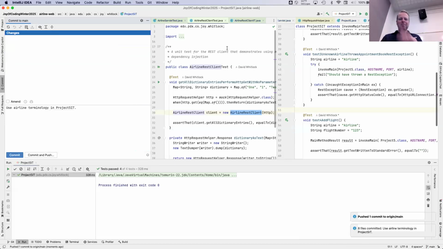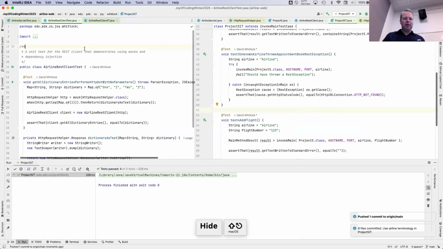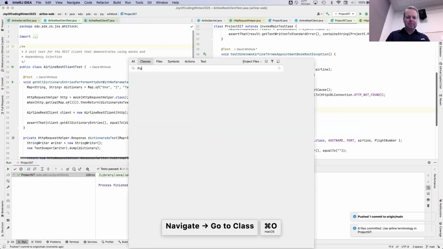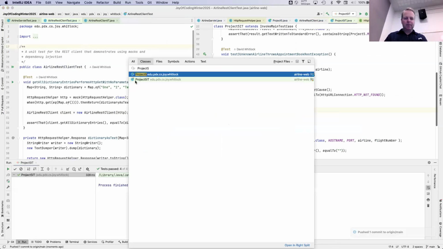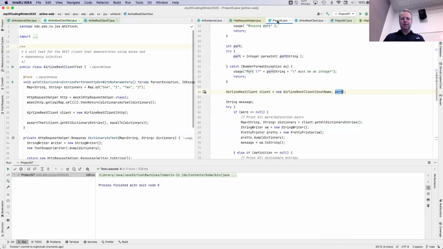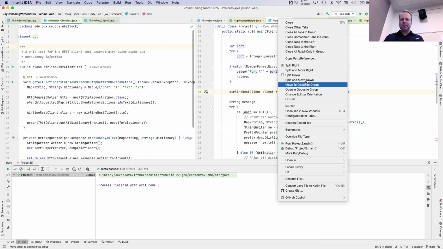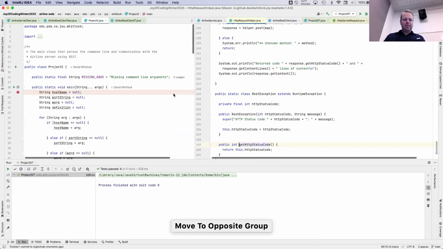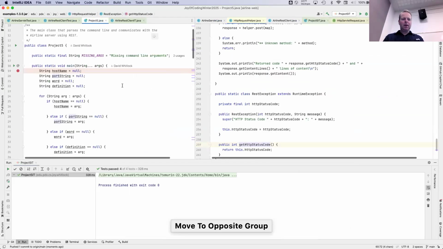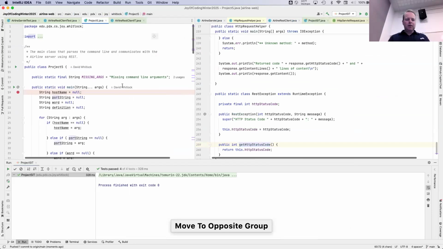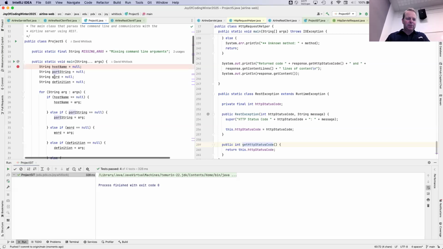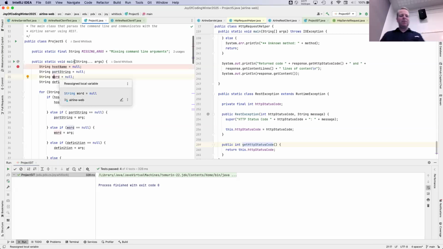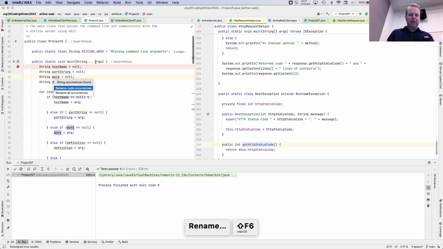And now I want to look at my main method and start using the same terminology over here in my Project 5 main. Project 5, yep, there it is. And it's on the wrong side. Back over to the other side. Okay. And again, here, there's some change. I want to make hostname and port still stay the same. Instead of word and definition, I'm going to want airline.